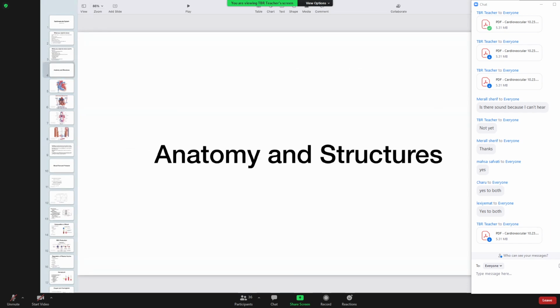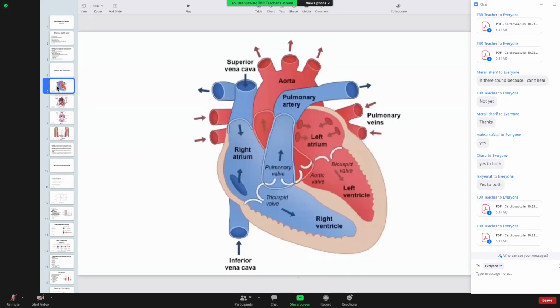Let us talk about the anatomy and the structure first. So this is our heart. Our heart has 4 chambers, and it is separated between right and left heart. We'll talk more about fetal circulation in the reproduction and development lecture, but today we're talking about adult circulation. In adult circulation, the right and the left heart are very, very separated, and the right heart holds oxygen poor blood, and the left holds oxygen-rich blood. And where does it get oxygenated? It gets oxygenated in the lungs.